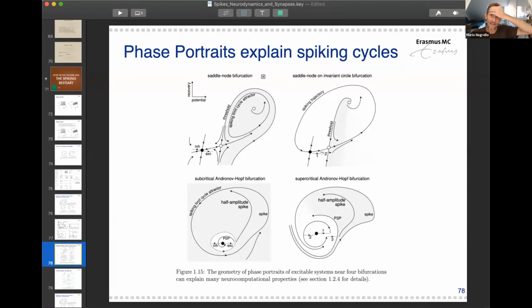On the left side, yeah. I have a question. I understand how we go into the limit cycle, but how does a neuron come out of the limit cycle? Either with an inhibitory flick. On the saddle node bifurcation, you would come out of the limit cycle by perturbing it sufficiently with an inhibition during the spiking cycle, for example, or preferably when it's close to the bottom. So whatever makes you cross the node line and get into the basin of attraction, which is basically the region in phase space that attracts the orbits, of the stable fixed point, it would cause it to flick back to non-spiking mode.